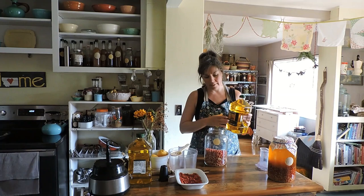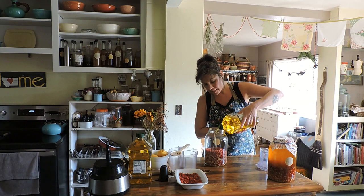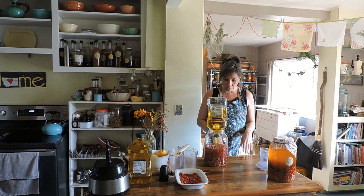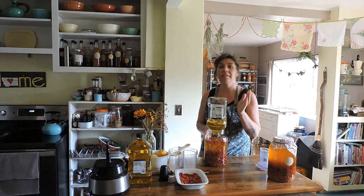Or longer even. You can dry them out completely, or you can process them very, very fresh. This is just what I have found works best for me. So anyway, ta-da! You just infuse your oil with these rose hips. Now, how long? Again, completely up to you and what you want to do.